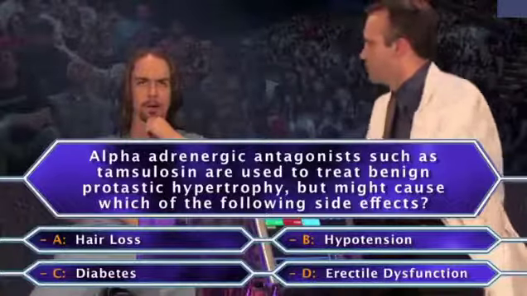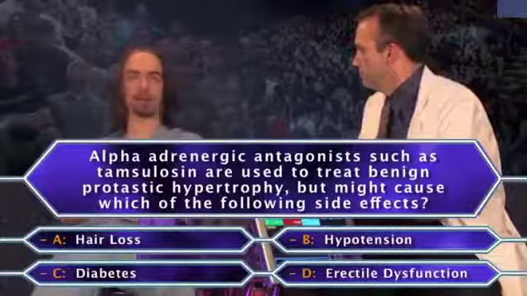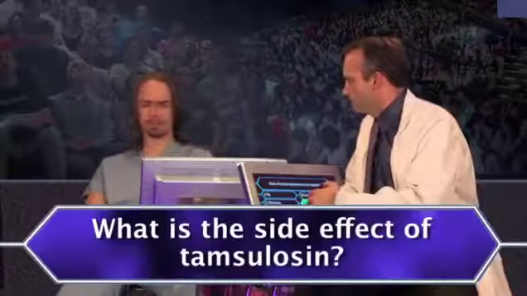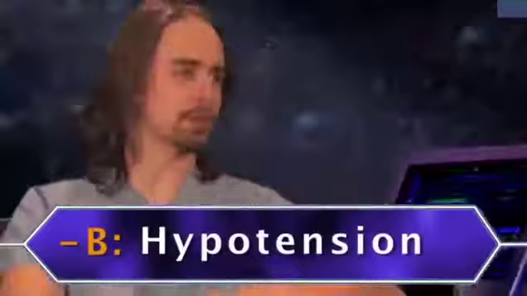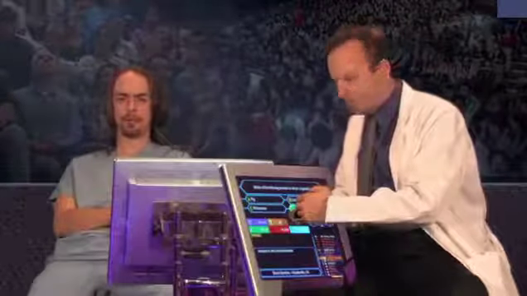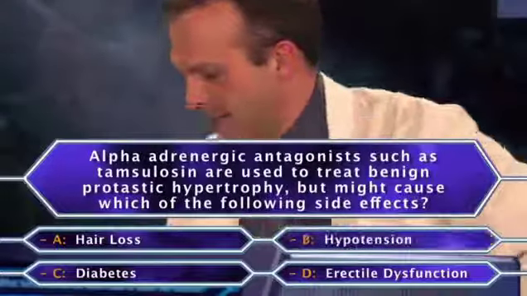How'd you do in pharmacology, Michael? Well, I had a little bit of trouble with pharmacodynamics, but, you know. But you're not exactly AOA material, huh, Michael? What is the side effect of tamsulosin? Hypotension. Final answer. I don't believe it, folks. Hypotension is correct for $300. How he keeps doing this, folks, I do not know. Stay tuned to see if Michael continues this streak as we play Who Wants to Be a Gunner?